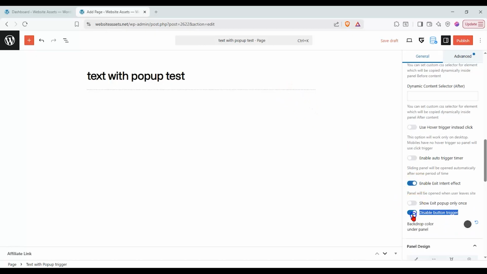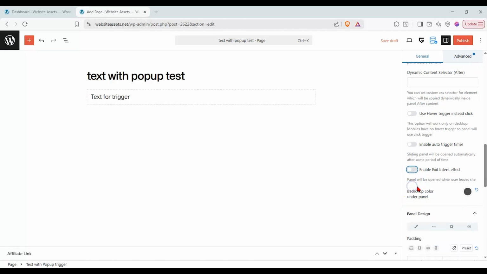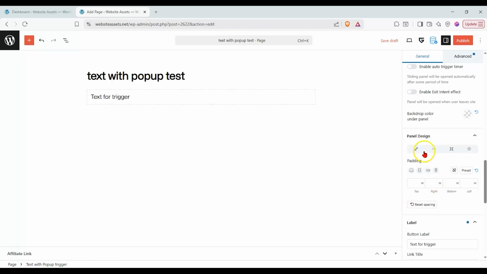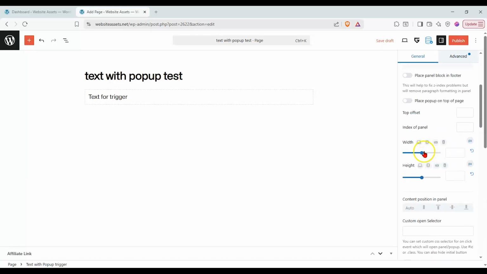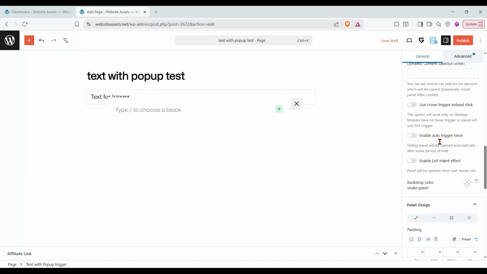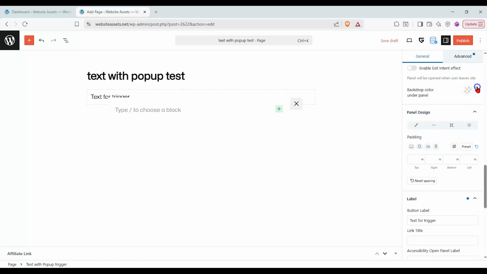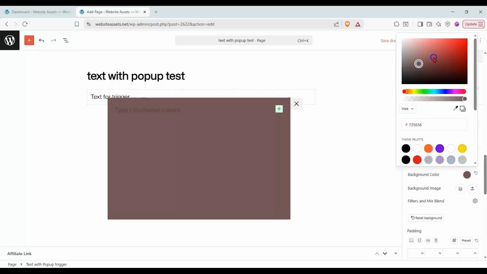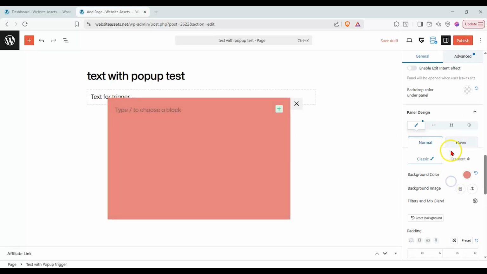So let's go ahead and clean this up here. Let's reload that. And then next over here, we have panel design. So if we were to open the panel, we can change the background color of the panel itself.